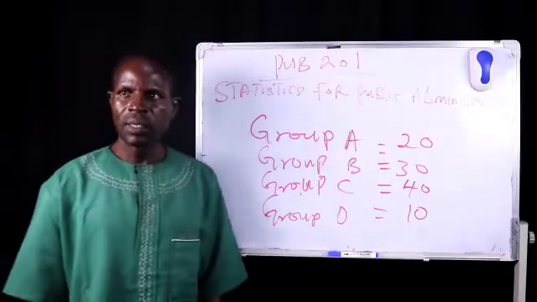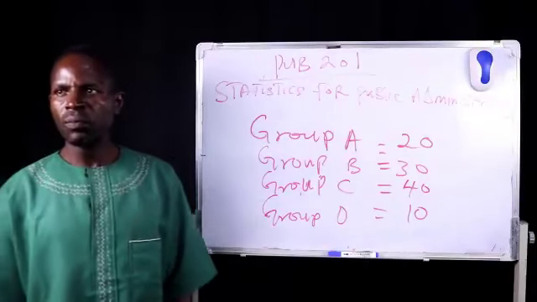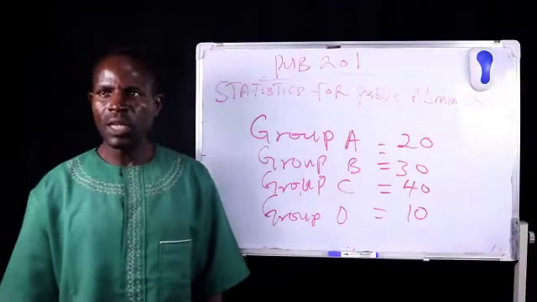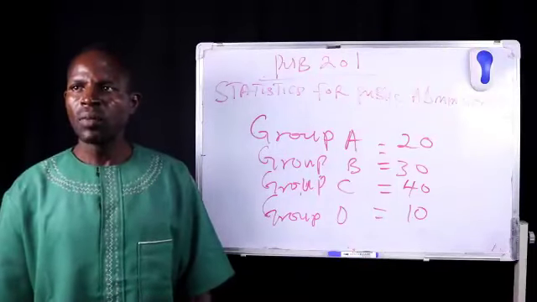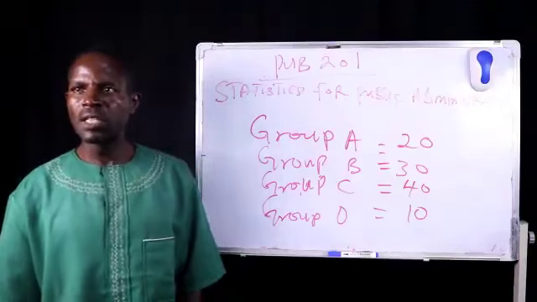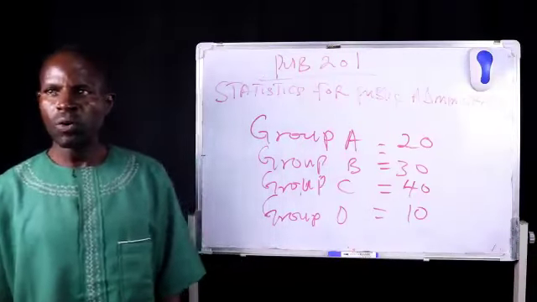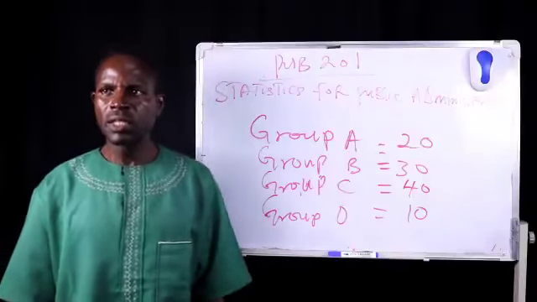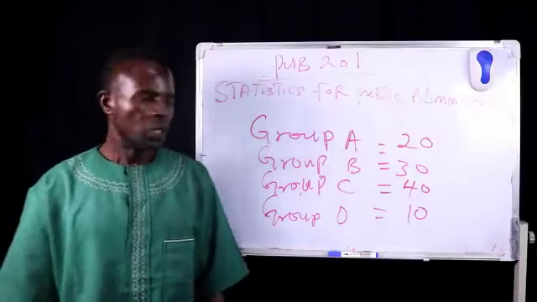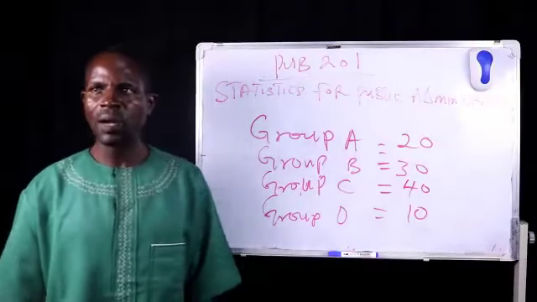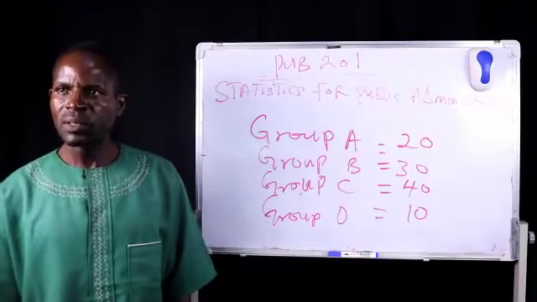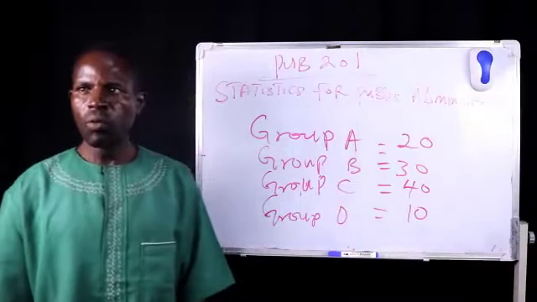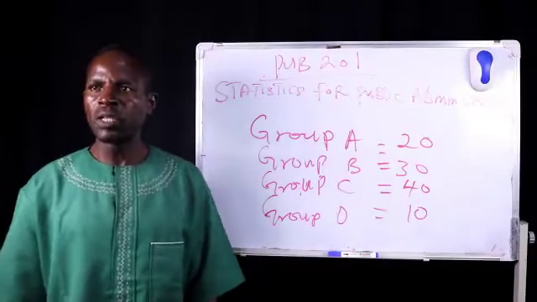We can make inference that Nigerians do not prefer foreign products to locally made goods. That is the alternate hypothesis, because it is stated in a positive form. In coming to the conclusion or drawing conclusion from this particular statement, we need to use some tools.